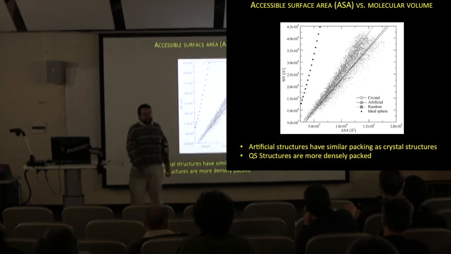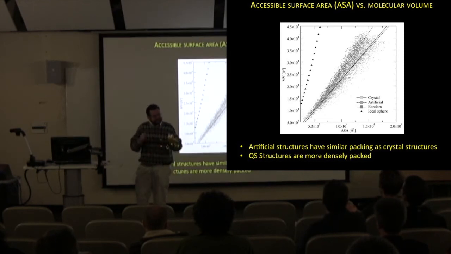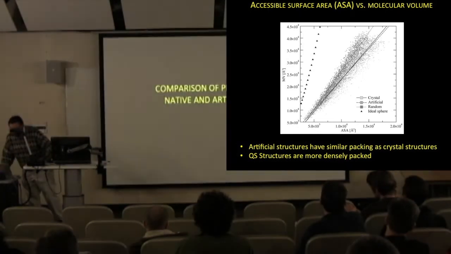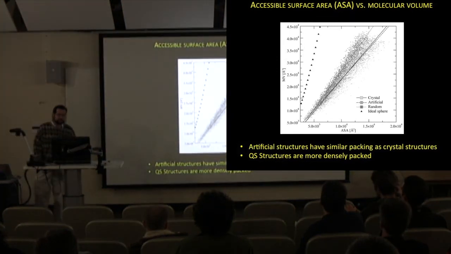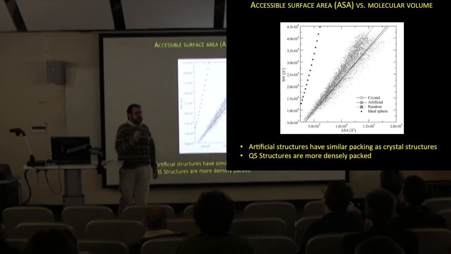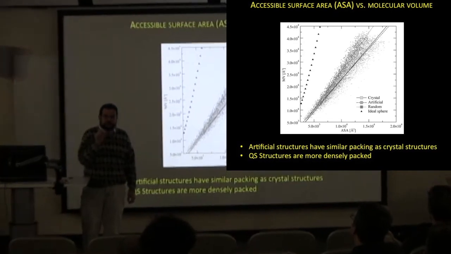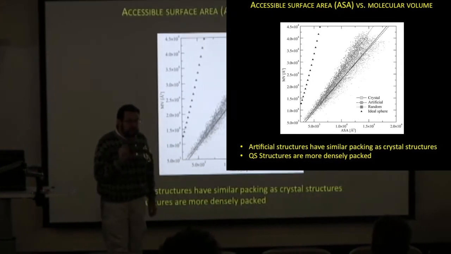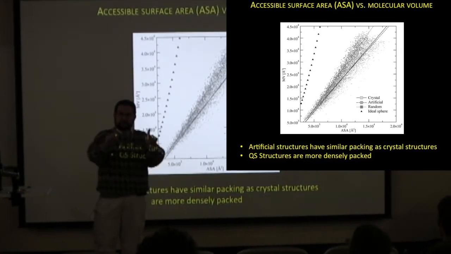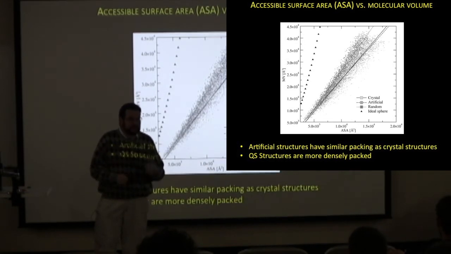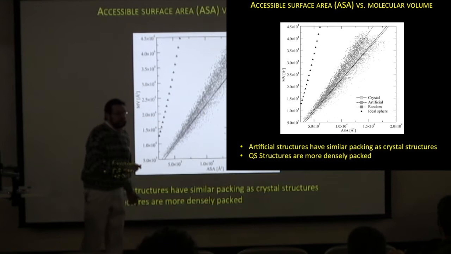Now this has a profound set of consequences. If I have an object which is denser, what about the holes? That's actually what you see, and that has profound consequences as well. Native proteins, these guys have a similar distribution of holes. These guys, their holes are tiny. You don't see cavities that would bind any small organic molecules or anything besides. So quasi-spherical proteins reproduce the global fold and nothing more. You turn on hydrogen bonding, you get secondary structure, you're basically packing bumpy sticks. The defects between the bumpy sticks are the holes. That's why the density is low. That's exactly what you see both in the real structures and in the artificial structures. You can't tell them apart.